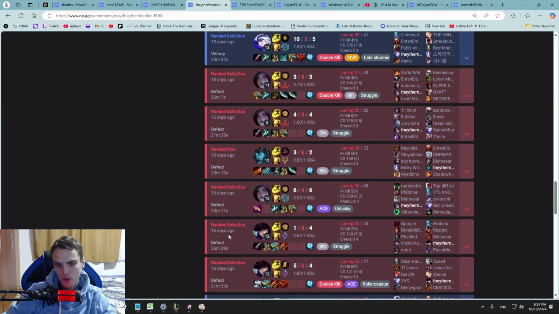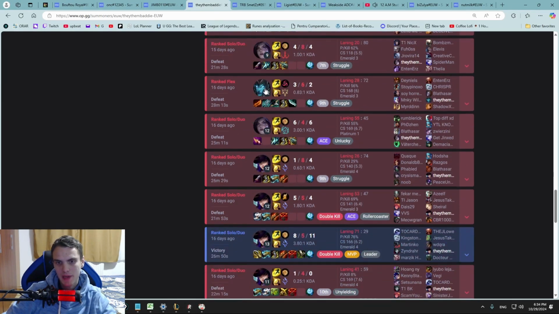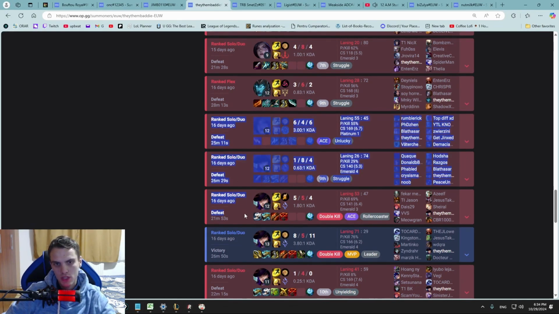So this guy played in a row. Look, he lost, and he kept playing. So this means he's probably a bit on autopilot, maybe a bit of a tilter. Not so good. Usually you lose 3 in a row, it can happen.